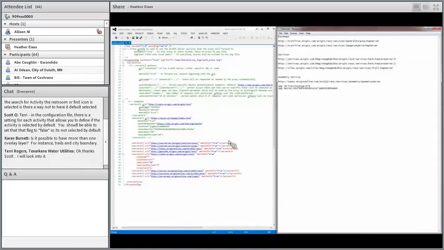Okay, so now we're ready to configure our proxy file. So I'll begin by adding the URLs of each of the ArcGIS service directories that I referenced in my configuration file, so my park service as well as my trail service.